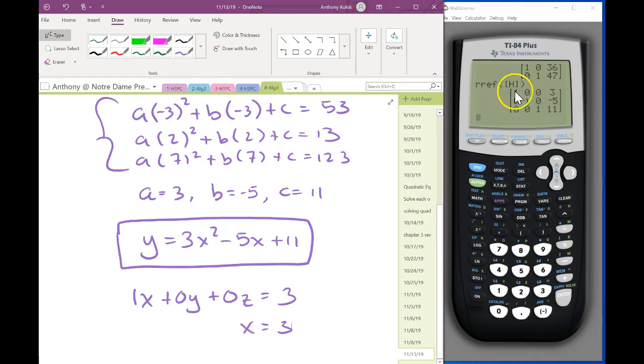So when you do the RREF, you're always going to get ones down the main diagonal, like that. The only occasion where that wouldn't happen is if you have no solution or infinitely many solutions. But if there's a single solution like this, it'll always line up and be in order for you, so you don't have to think too hard about it. Unless you entered the variables in a weird order, but it should be fine.